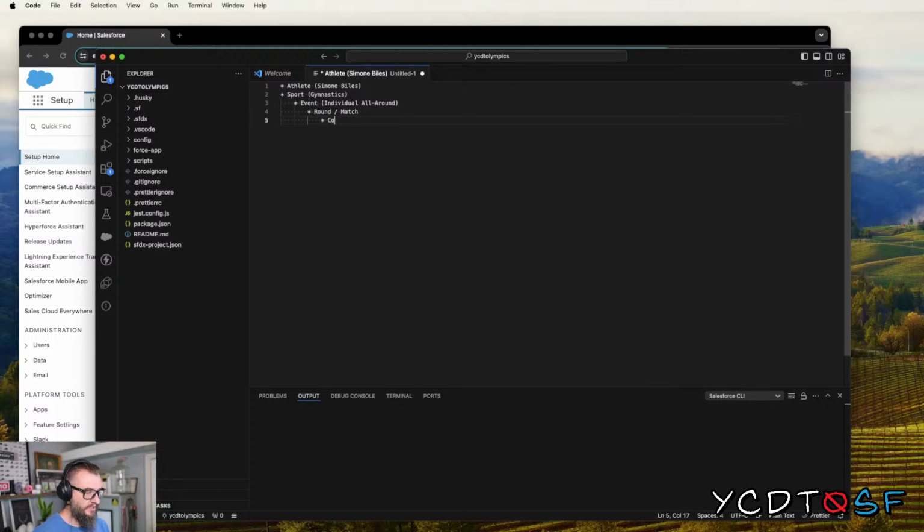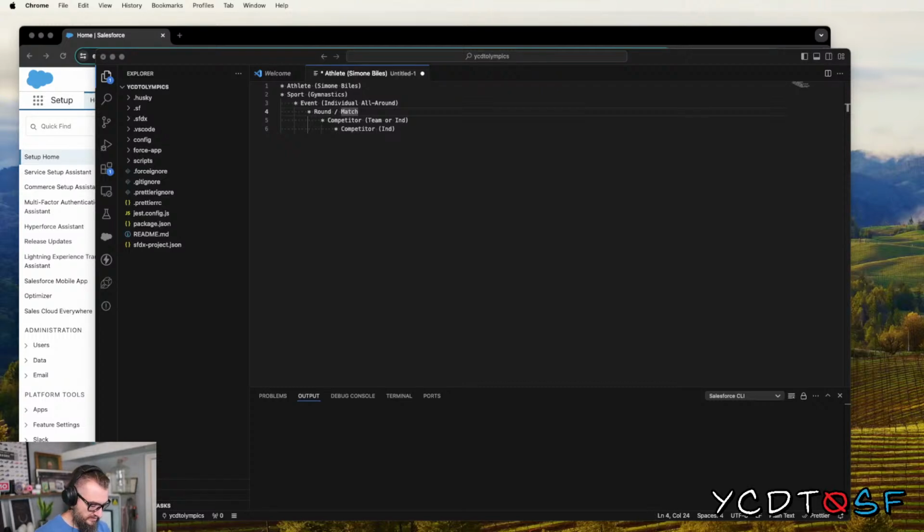So let's say we probably need some kind of competitor object, which is going to be a junction between the athlete and the round or match they're participating in. I wonder if competitors might have some hierarchy to them. So a competitor could be a team, right? The U.S. women's gymnastics team, and as a team it's comprised of individuals. So then at this lower level it could have an individual only. So you could have Simone and all the other members of that Olympic team, or U.S. men's basketball, LeBron and all those folks. So it might be a little hierarchy there. There's probably some scoring we have to figure out, I'm sure. I'm sure there's a ton of other fields we need to think about.